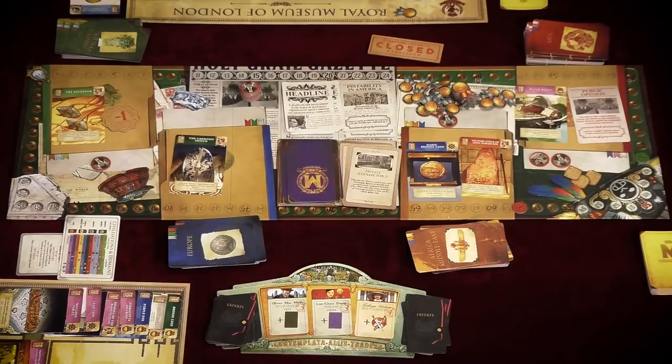Oh, you have already a card in your hand. So I don't draw cards because I don't want to give you one prestige point. Which is selfish of you. I know. I'm a bad person.